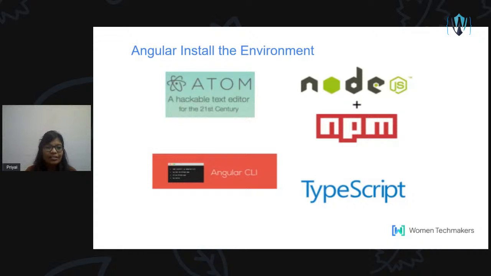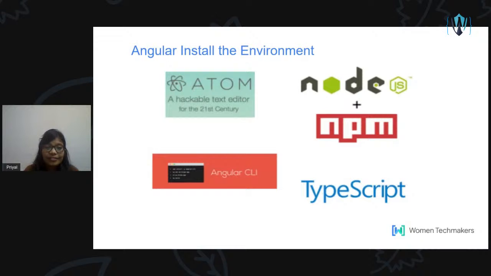Angular CLI: Angular has its own command line interface, which makes the user more interactive and the code easier. TypeScript: TypeScript is the same as JavaScript, the difference is only in the syntax and the declaration. JavaScript is more about DOM manipulation, but in TypeScript we write our own logic to get the data, and after that it compiles into JavaScript and shows in the browser. As a text editor, I prefer Visual Studio Code, because it provides more extensions that make coding easier and prettier. We can indent each and every line, so it becomes easier for us to code.